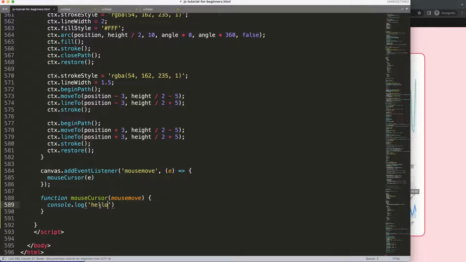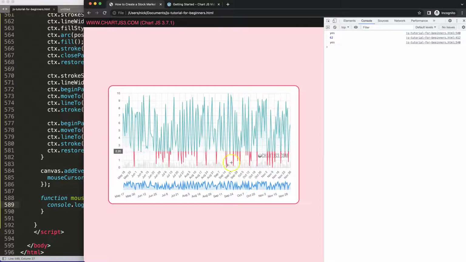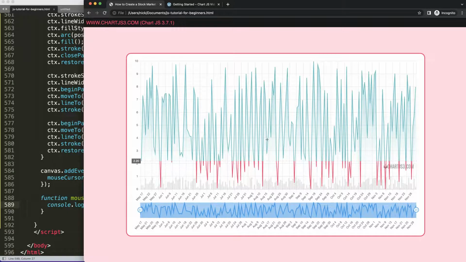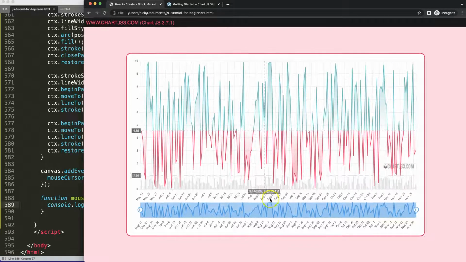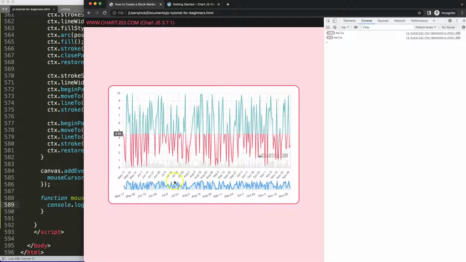Hello, save, refresh. Alright, so now I have this one. Of course here nothing works, but if I do here, there we are. The mouse move works here nicely, so it recognizes only on this part, not on this one here, Bob, because that one is not connected, or at least not in that way. And then if I refresh here, oh, alright, surprise, somehow it changes something. No, alright, that works all fine.